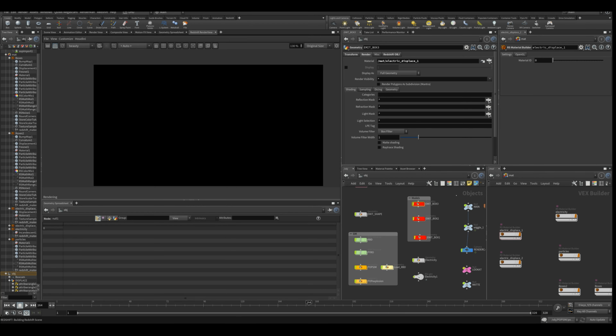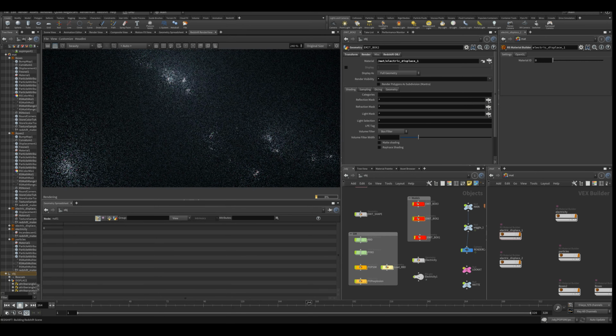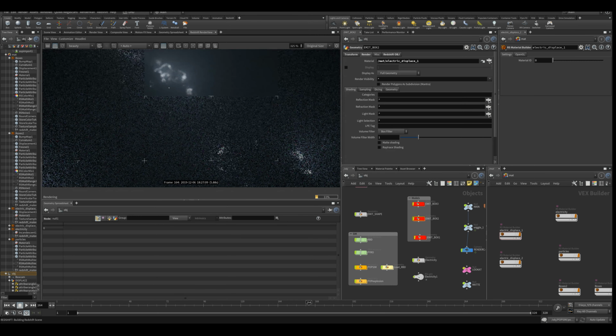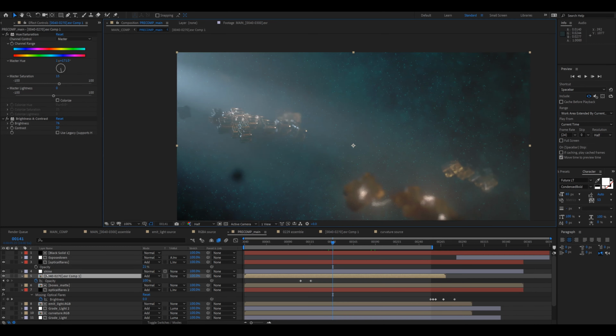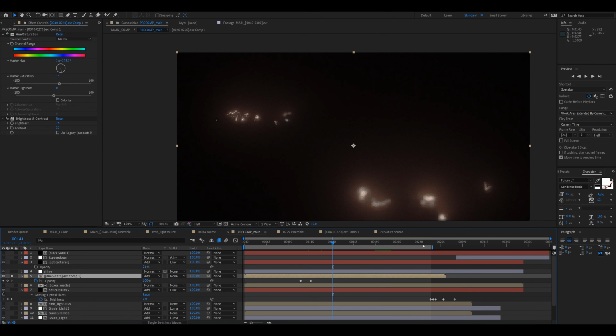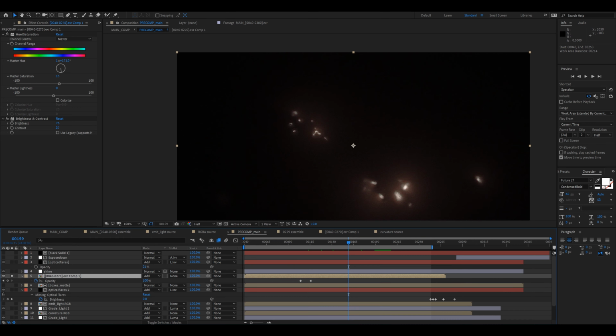Let's reload. Yeah, and now you can see, it will catch the light and give the nice reflections and light bouncing off from the details. And then we could just, again, comp that on top. So it's not just the electricity, but it's also some of the nice reflections and other stuff.